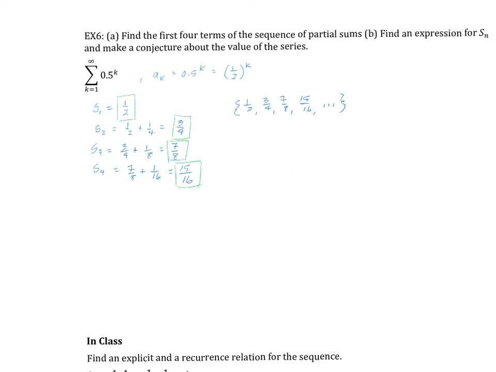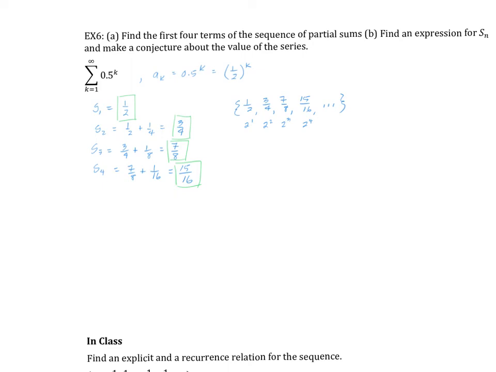Well, if I look at the denominator, I do recognize a pattern there, and it's a pattern that we had when we first started talking about sequences. I see that it's 2, 4, 8, 16. I'm looking at those as powers of 2. So 2 is 2 to the 1, 4 is 2 squared, 8 is 2 to the third, 16 is 2 to the fourth. So I'm looking at the exponent on the 2 as being the index n.